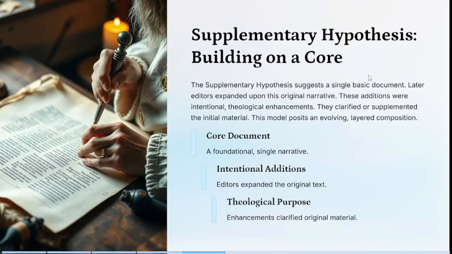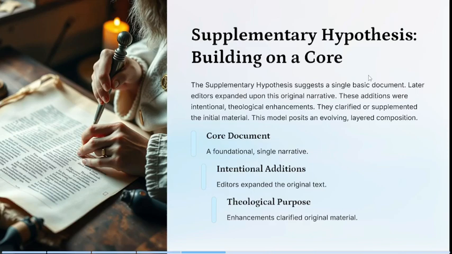So the process of combining these sources involved several stages. Initially, each source was written independently, reflecting the theological and historical perspective of its authors, and these sources were then compiled, possibly through a process of editing and redaction, to form a more comprehensive narrative. And a final editor or group of editors likely compiled the sources into the Pentateuch as we have it today. So these editors made several adjustments and additions in order to make the Pentateuch a unified and authoritative text.